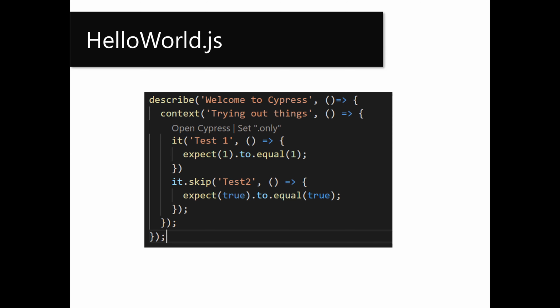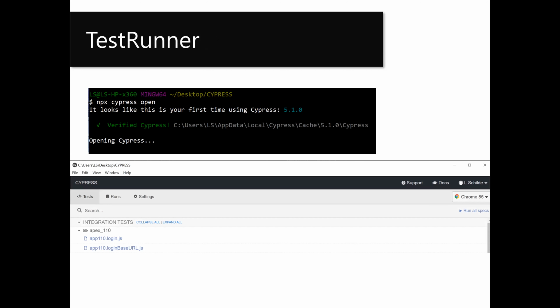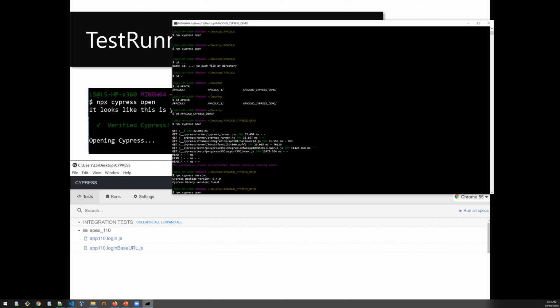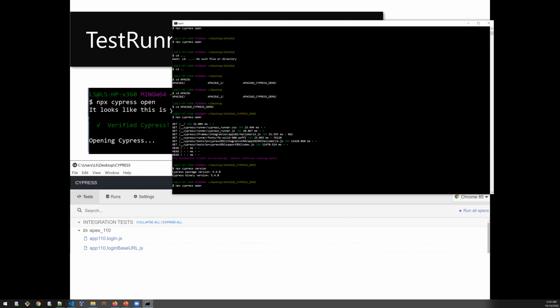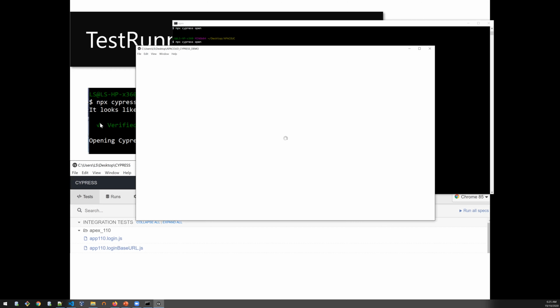Okay, there you go. So we've seen a TestRunner. It's pretty much like a user interface. Instead of you running command lines all the time, you can open TestRunner and sort of take control over that. What's important here is to remember, so let me just run it again, Cypress open, just so I can show you that. There's the ability for you to filter. You can see steps that it did. So just bear with me for a second till it starts again.